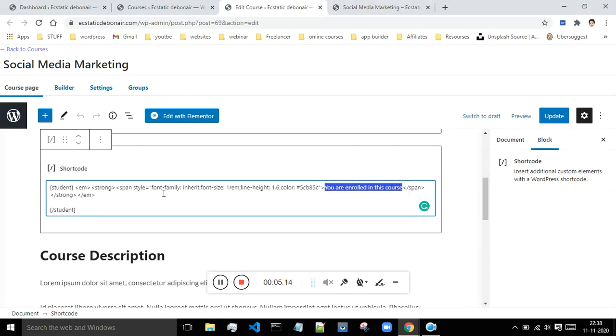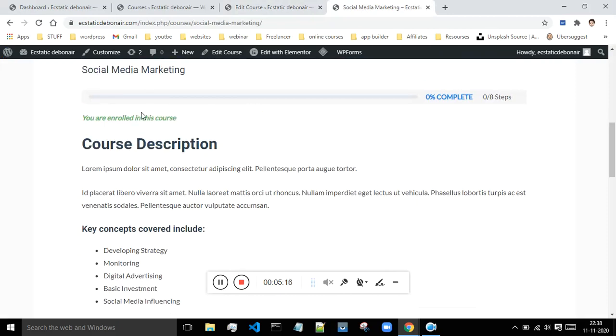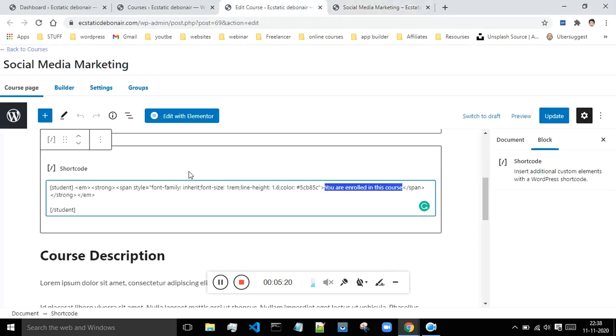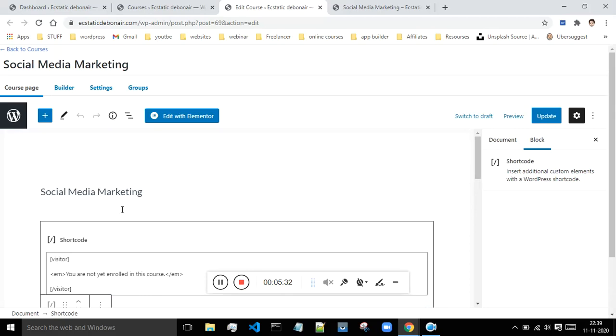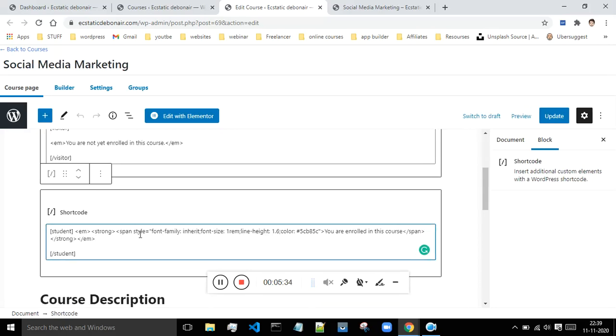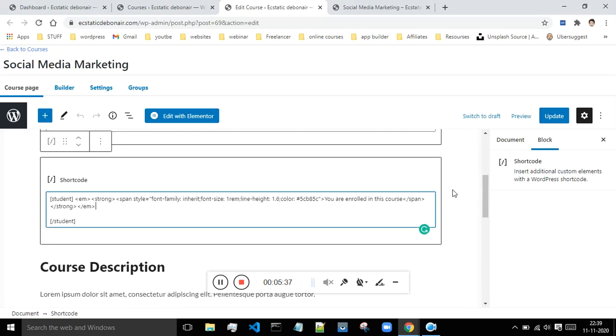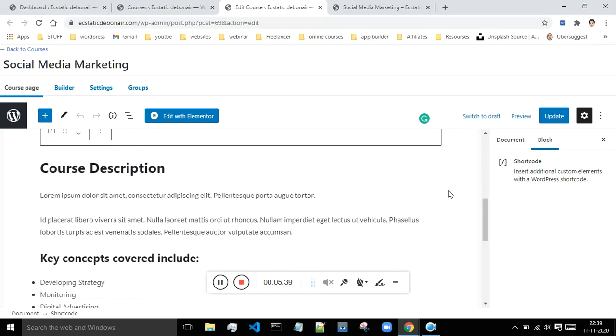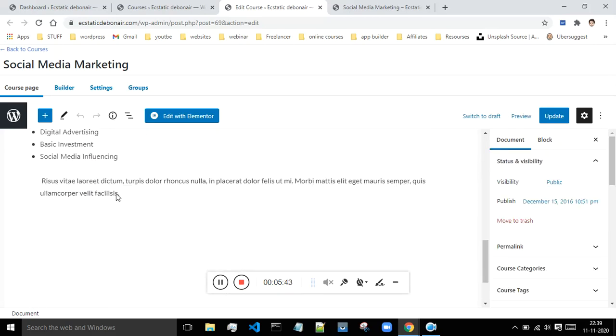This is the code which is written in order to make this green in color and italic format. This is basically the concept of HTML. If you know HTML and CSS, then you can write this code very easily. This code starts from here to here, and it is not mandatory. If you want, you can put this; if you don't want, you can skip it. After that we have the course description.